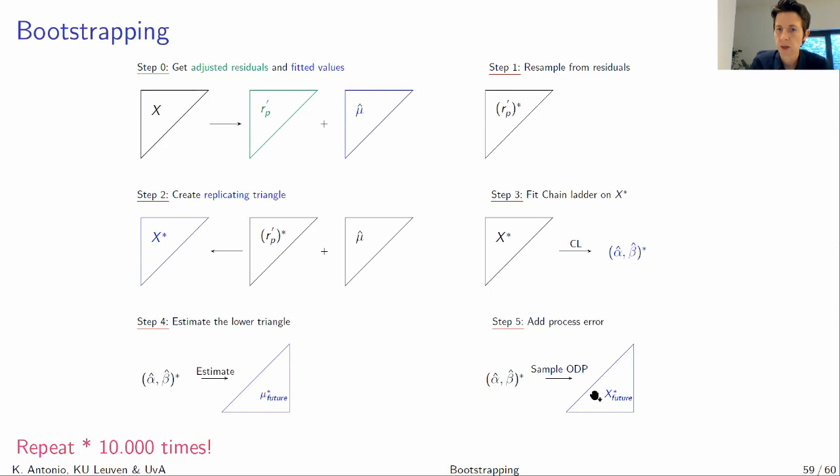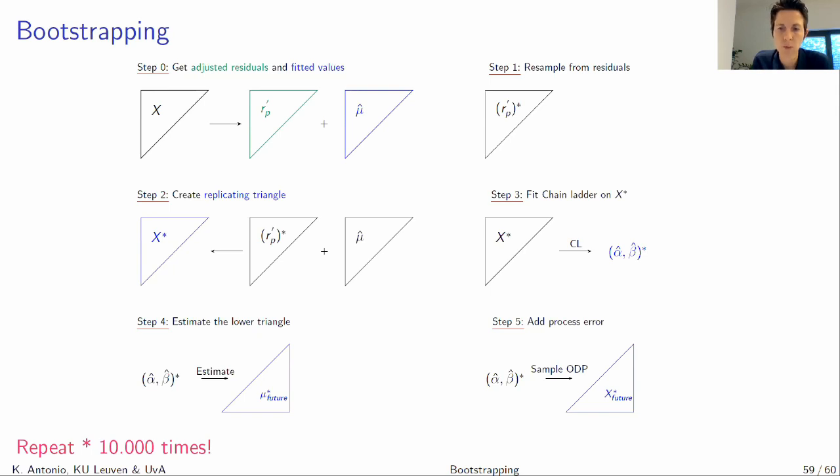So if I do this, I now get a simulated value x star for the outstanding reserve. If I sum all of these, then I get a value for the outstanding reserve. If I repeat this experiment 10,000 times, then I get a predictive distribution of the outstanding reserves, which takes into account both the parameter estimation error as well as the process error. And from this predictive distribution, I can calculate a value at risk, a tail VaR, or estimate whatever kind of risk measure that I want to obtain.